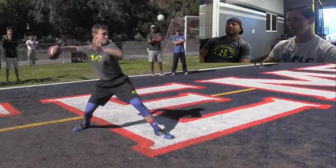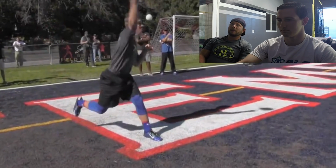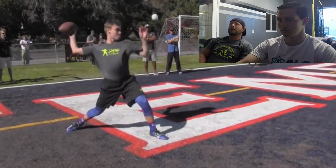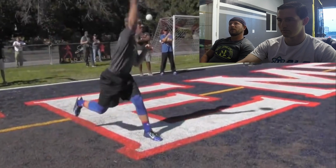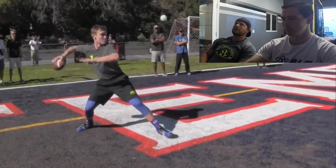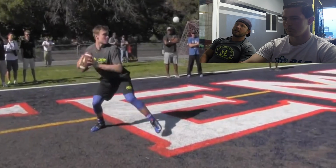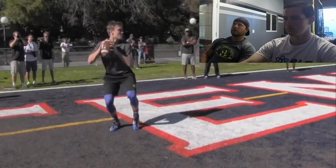But I love his leg drive. I think he's using every inch he can right there. What Tate does really well too is he's got a high release, so that helps him out. If he was a three-quarters or more of a side guy, that would probably be a detriment. But because that release is so high, the message is just don't sink. If you start at 6 feet, you want to end at 6 feet. Drew Brees is a great guy to emulate. He's a big stride quarterback on the shorter side, so this would be a good example to use.